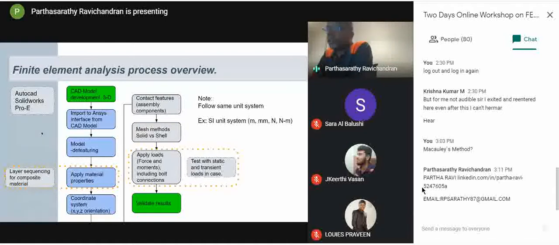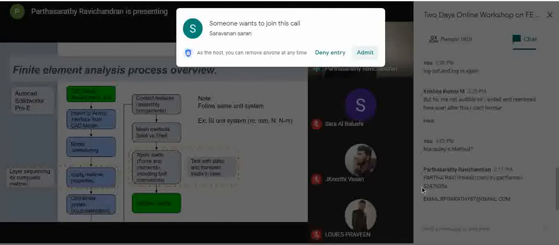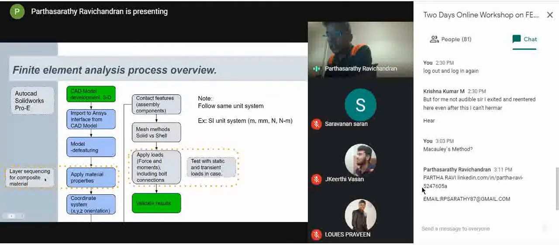Getting into the step-by-step approach, as I said in my contents, that's the same thing we do. For example, the model development is done using the CAD model. You import it into the environment, do the defeaturing, and apply the material properties as well as the layered composite details. Coordinate system also plays an important role, how you are applying the load, what your coordinate system is. IEC has one coordinate system for the orientation of the Nacelle cover and how the loads are applied. So in which coordinate system you do those things is also defined.